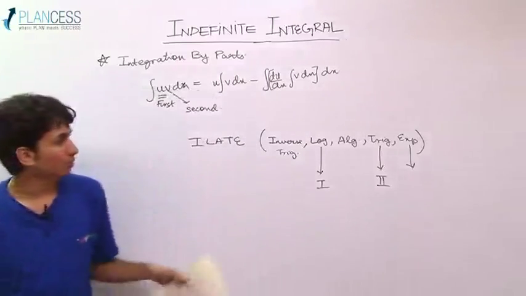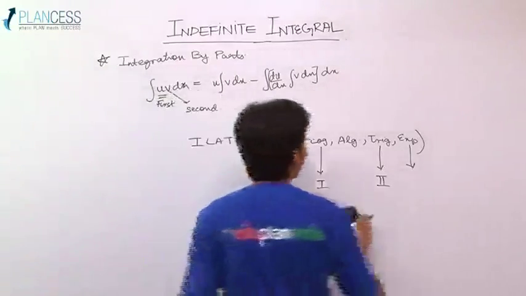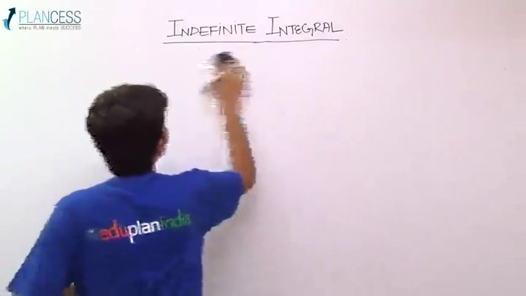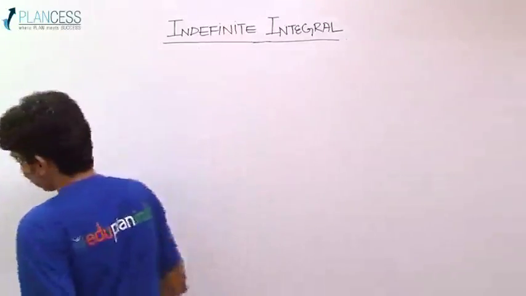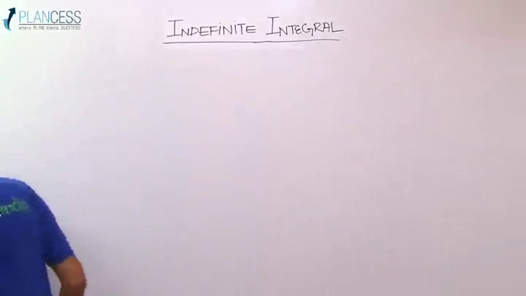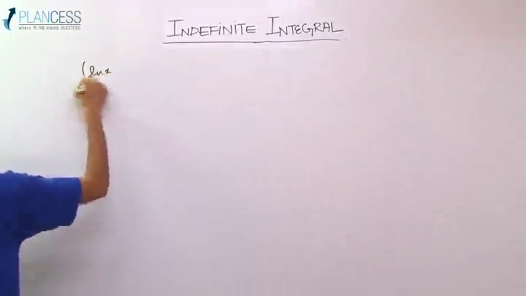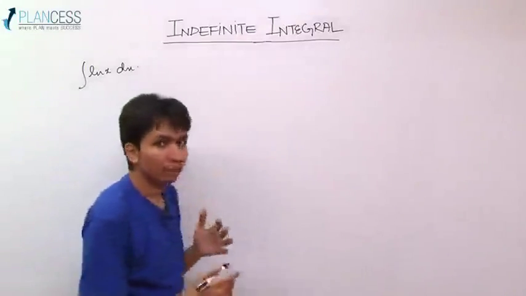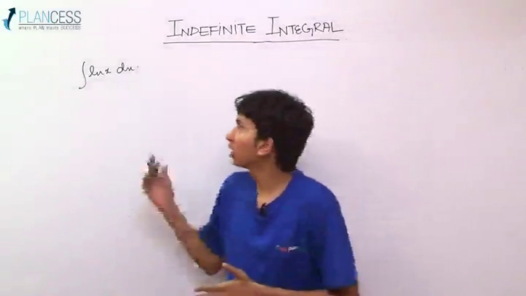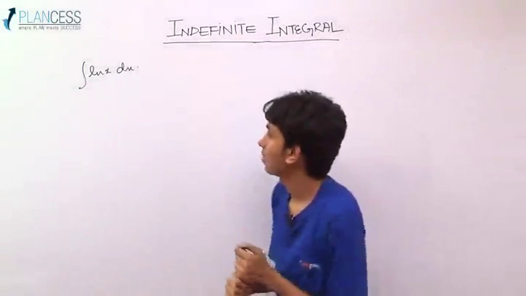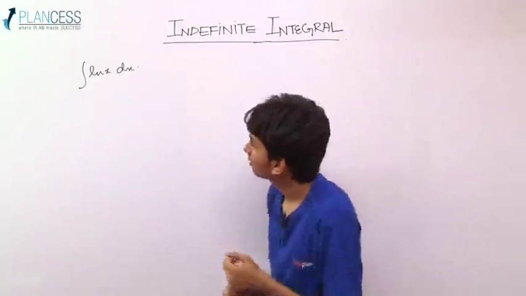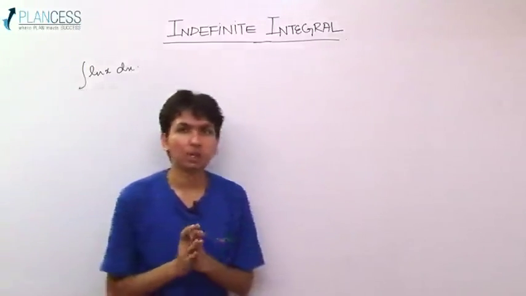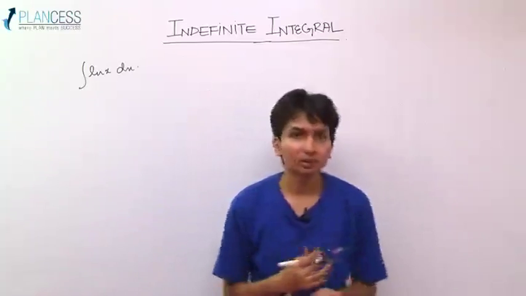I have told you the ILATE rule, so that pretty much covers it. Let me take some questions so that you know which one to prefer as first and second. This is also a very important technique, and certain integrals I will be proving with the help of this. So let's take the basic question: integral of ln x dx. It seems very simple, but if you try to think orally, you will not be able to find which function has a derivative that comes out to be ln x, and neither can you think of a substitution that will help. In these types of situations, where neither substitution nor the basic fundamental principle helps you find the integral, integration by parts comes to your rescue.